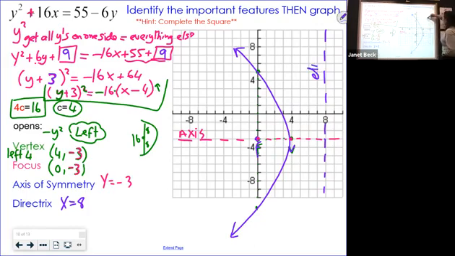One label is missing. This should be the directrix. Ooh. Well, I can't go onto my board there. That's a directrix. We'll just put a D for directrix. How about that? And it's that x equals 8. Is there enough information on your graph? Have you got enough things labeled on the scale that people could tell the coordinate at this point, the coordinate at this point? Did you accurately plot the width of the parabola through the focus? Have you got the directrix? Have you got the axis of symmetry? Have they labeled that clearly enough that you can see them?